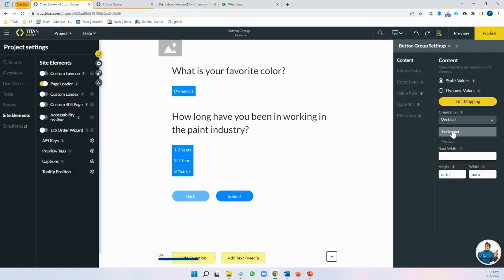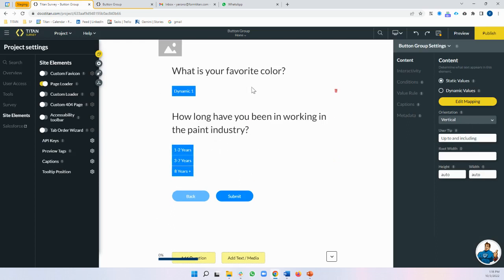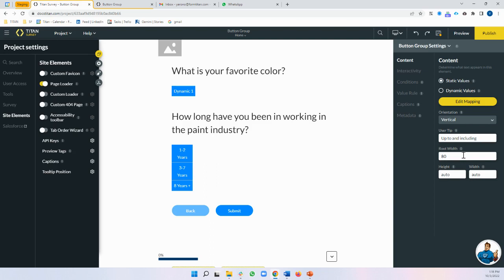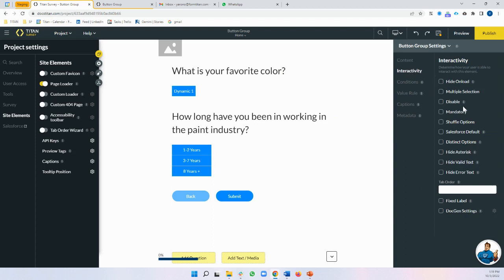The other thing is we have different orientations. So I'm going to actually orient this second one vertical while I'll leave this to be horizontal. We also can mess with the height a little bit. So maybe we want to make it, with the width. So maybe we'll make it 80 width. Let's make it a bit bigger. Let's do 150. Okay. And of course, you can play with the height and the width. I'm going to leave it auto for now, but just so you can see the difference between these two button groups.